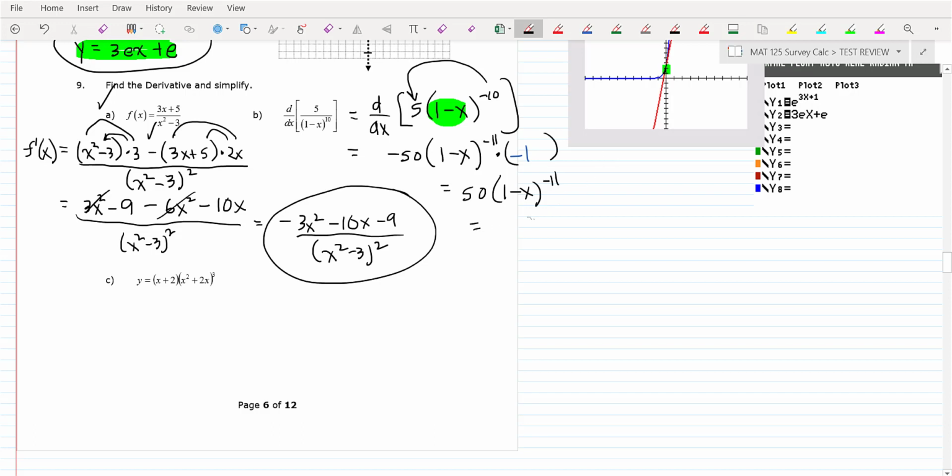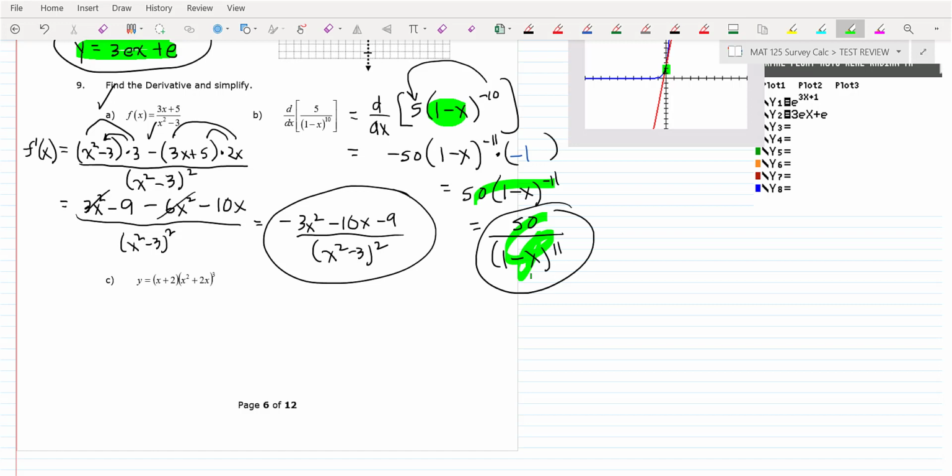And if I wanted a positive exponent, what would you do? You would just bring it down to the bottom and write it like that. That just depends on what I'm asking for. If I don't say write as a positive exponent, then you don't have to. Okay, so those are either of those two right there. So that's quotient rule, that's chain rule, right?